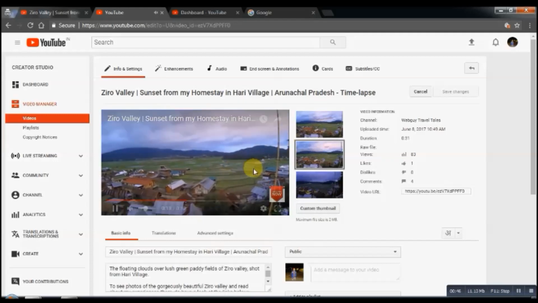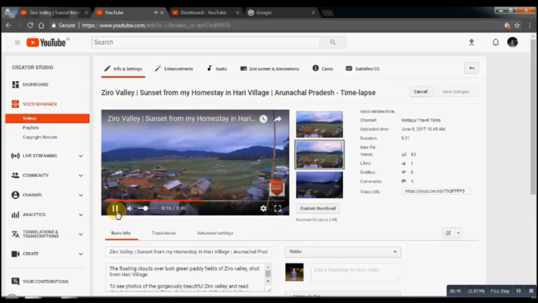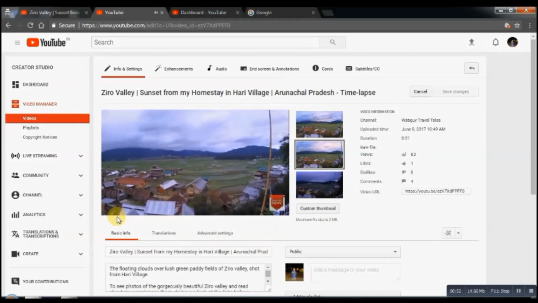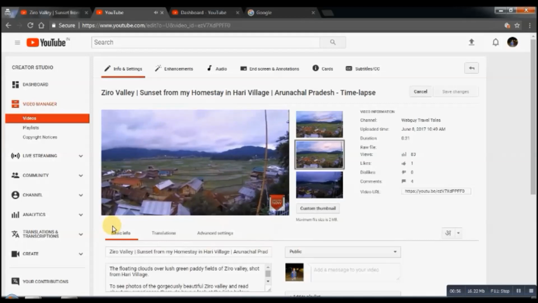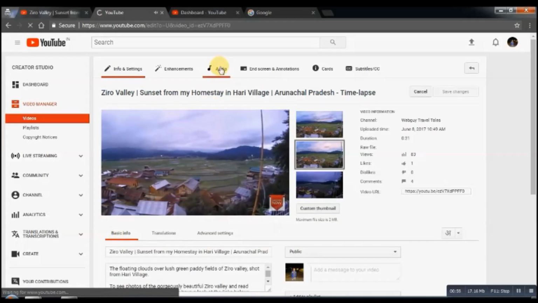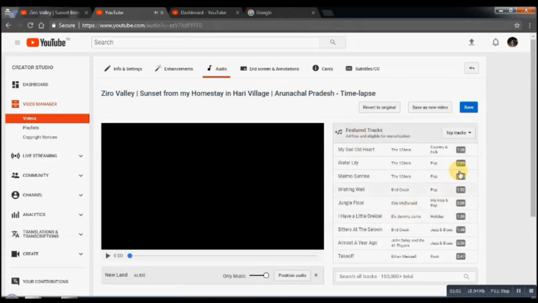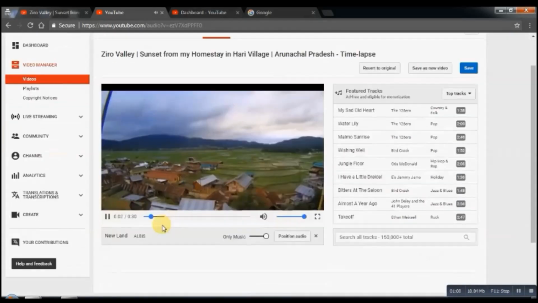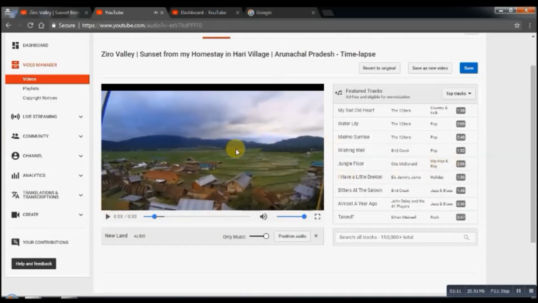So this is another aspect which you should keep in mind, especially when you are replacing audio tracks of videos that are longer. The audios that get listed here in the audio tab are not always very long. They are around 2 minutes, 3 minutes, 4 minutes or so. Now if you have a video that's longer than these tracks, then it's going to be a problem, because when you replace a longer video with a smaller audio track, once the audio track in that video is over, the video continues playing, but there's nothing in the background, so it's kind of silent, which obviously does not look good and should not be that way.